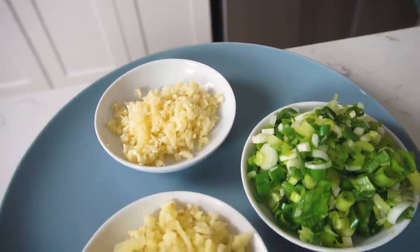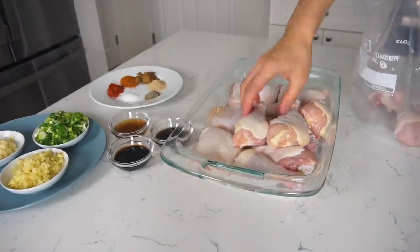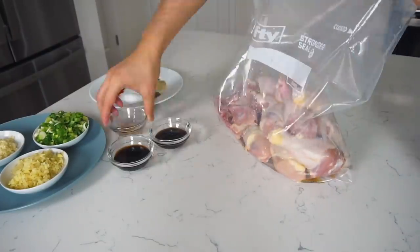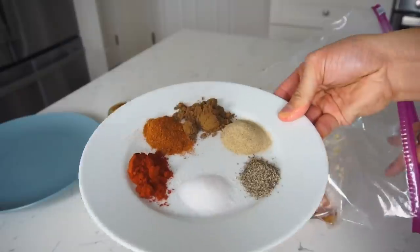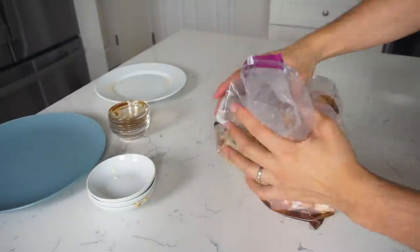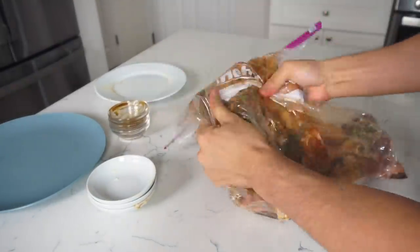There are a lot of ingredients involved, but cooking-process-wise we're just gonna throw everything together in a big bag — super easy. Take a jumbo-sized plastic bag, in goes the chicken, then pour in the wet stuff so there's something sticky for the spices and fresh ingredients to cling on to. Next the fresh ingredients: green onions, ginger, garlic, and lastly the plate of spices — just dump all of that in. Zip it up, lock it, and massage. Turn it upside down, right side up, sideways — just make sure every piece of chicken is covered in all those beautiful flavors.